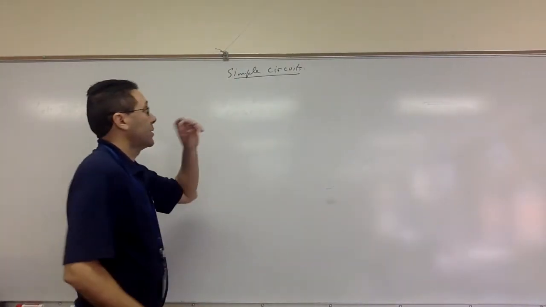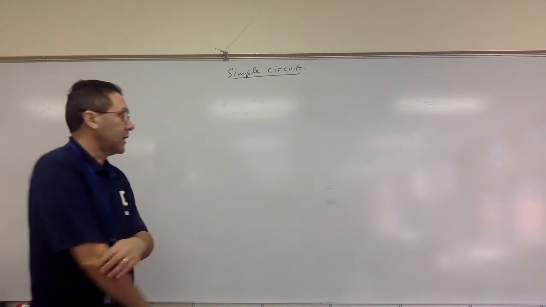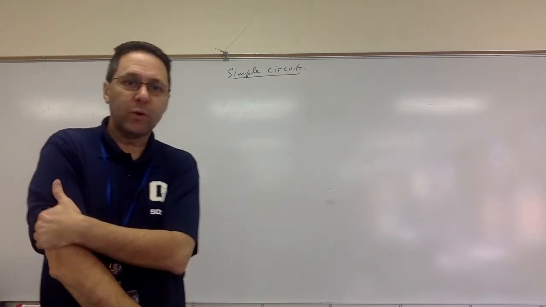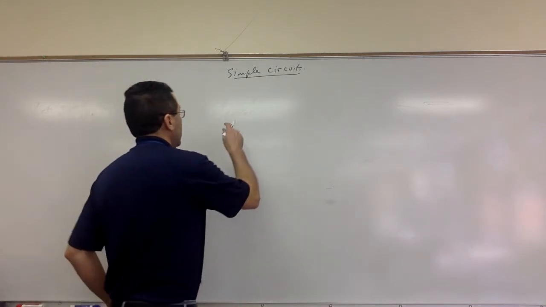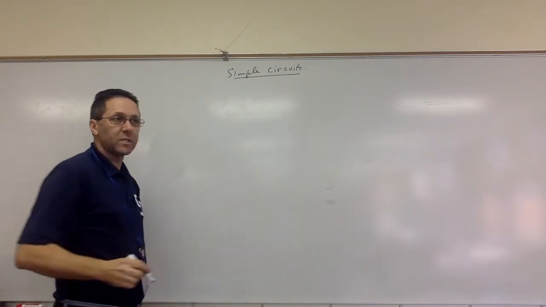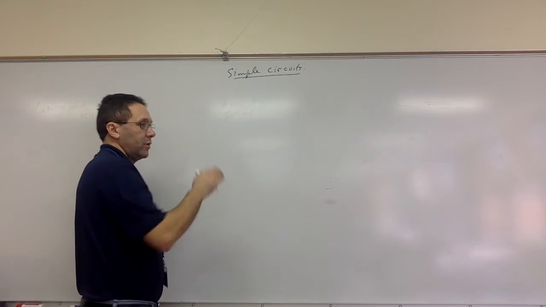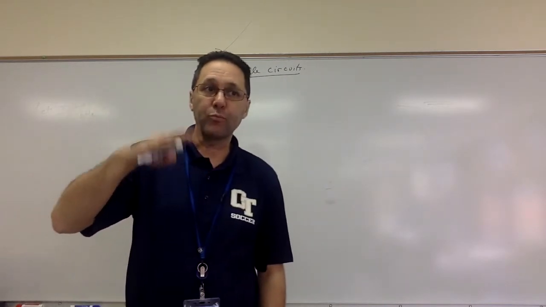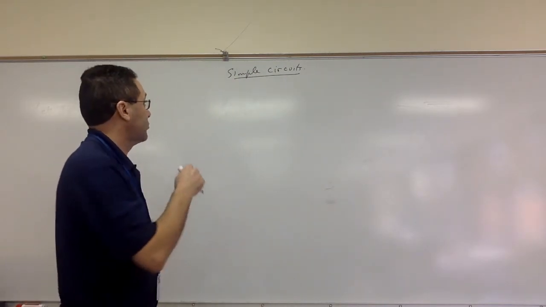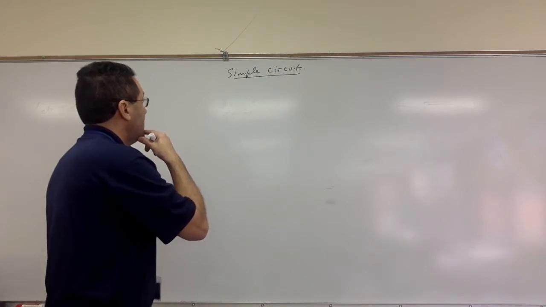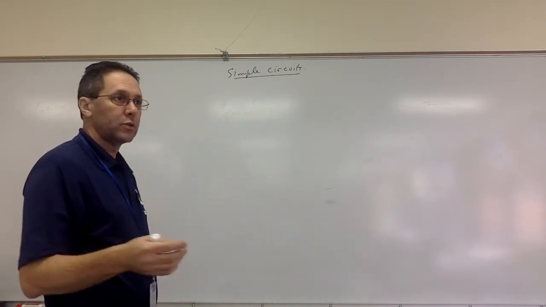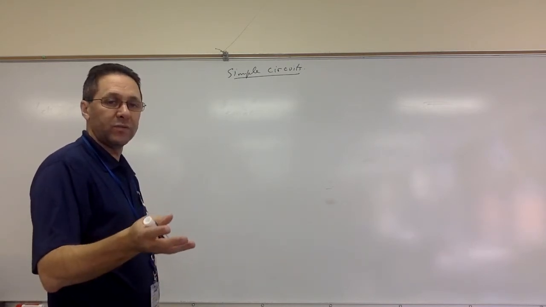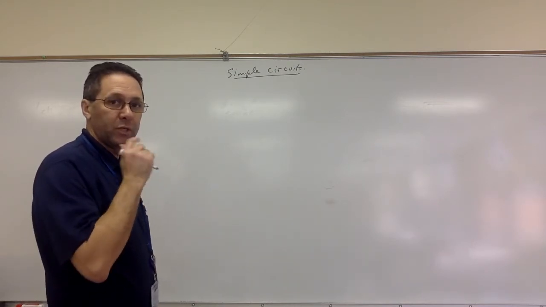In this video, I'm going to talk about simple circuits, and I'm going to use the analogy with the water to explain all the parts of a simple circuit. But before we start, in order for water to flow, you have to have a difference in pressure. If there is no difference in pressure, the water will not flow. In order for heat to flow, you have to have a difference in temperature. So if you mix hot water and cold water, there are two different temperatures, so you will reach an equilibrium.